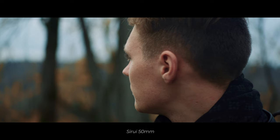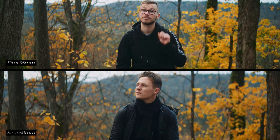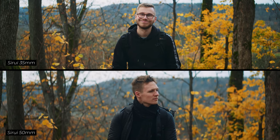I probably need to spend a couple more months using this lens in order to confidently say that I know in which situations I would rather use the 50mm instead of the 35mm lens, but I guess as of now, I am simply not experienced enough to give my opinion on this topic.